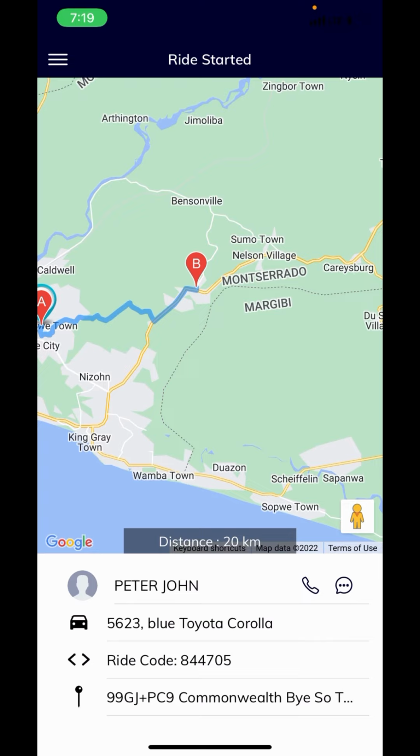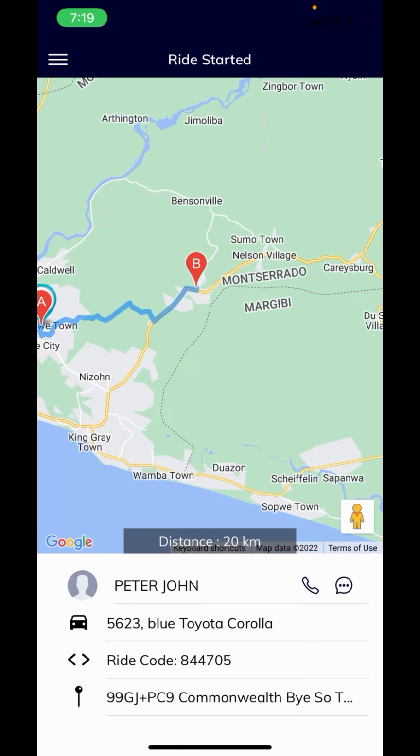You have this information for your safety. You want to make sure that the same information you have in your app is the same information the individual also has, because sometimes someone would just come and say, hey, is your name this person or this and that, and you agree without even realizing that it's the wrong car, the wrong bike. So you want to make sure that you have the name, the code, and check the license plate of the car, check the color of the car, make sure everything is accurate before you get into a vehicle or before you get onto a bike.